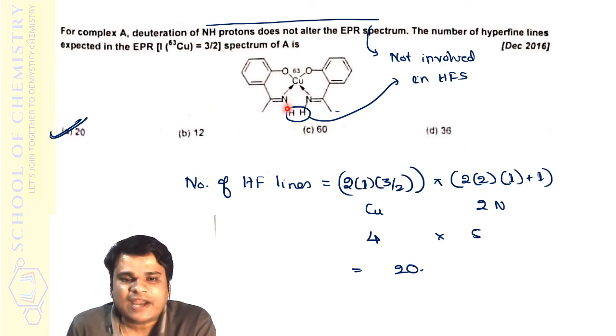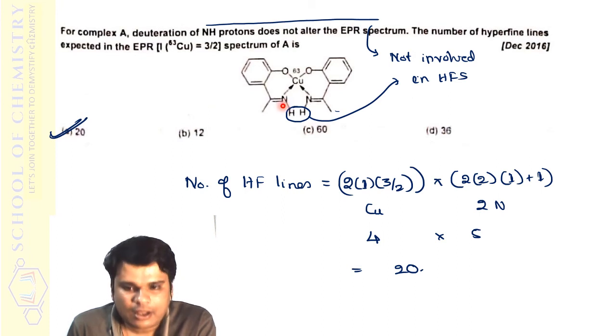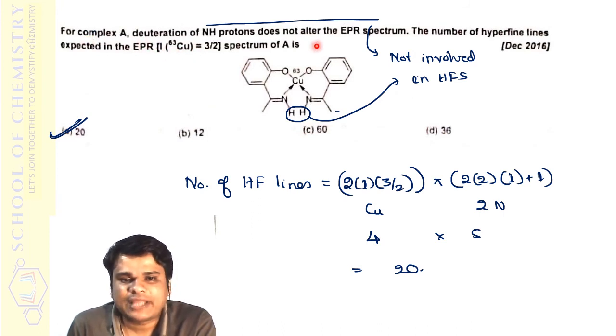This fact we know, because nitrogen is an NMR active nucleus, and it can involve itself in splitting according to Drago's rule. If that is the case, the hydrogens which are attached to nitrogen should not involve themselves in coupling or hyperfine splitting. So that's what they have given, right?